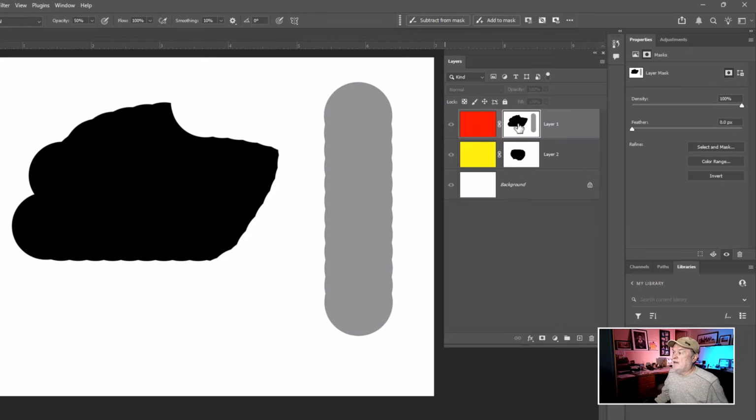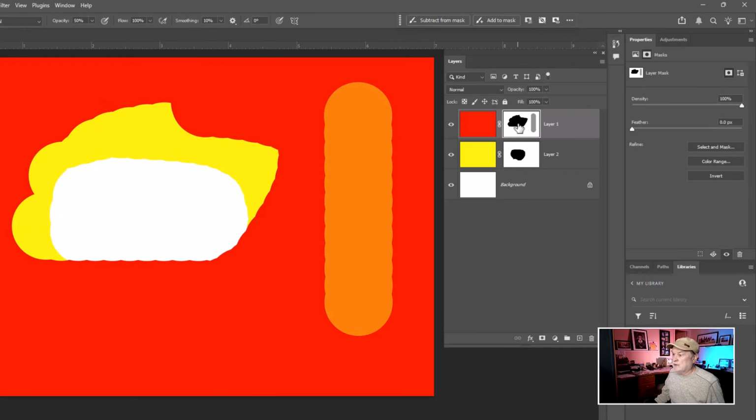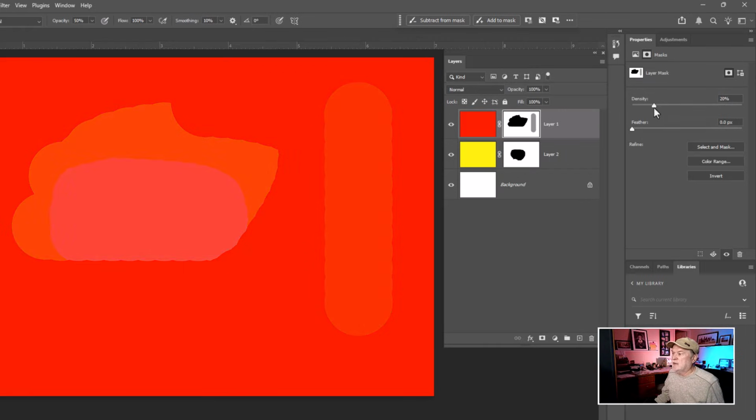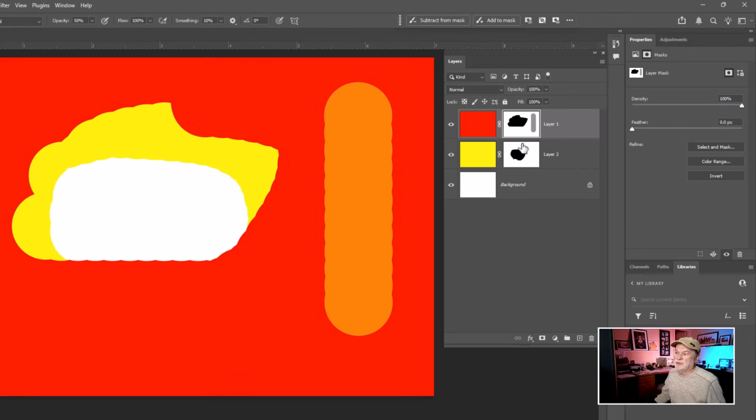There you go. So if you take a look at the mask, I'm painting in 50%. Okay, if I'm on the mask here again, let me go back to this normal. We can go to the properties panel here on the far right, and this is the density. We can actually pull back, see what it's doing. So it's adjusting the density of the mask, all the way to the right makes it back to the normal 100%. And again, if I go to this one, do the same thing, you see what's happening.